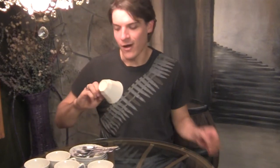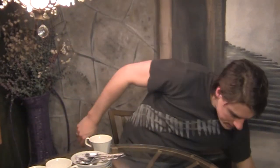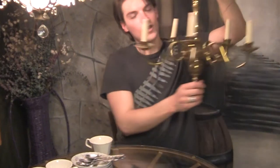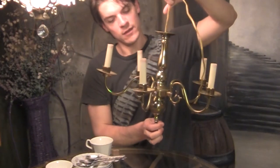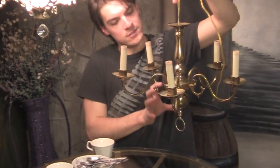Well, I found these really cheap coffee cups for like 40 cents at a junk store, and I got 5 of them. And these little round bulbs that my mother gave me that are really cheap. And I thought, I'm gonna make a chandelier using what you see here. And even little spoons, that's our little prisms. I'm basically just going to reconfigure this old chandelier. It was two-tiered and I just rewired it to make it the smaller part. So I'm gonna show you how we're gonna do that.